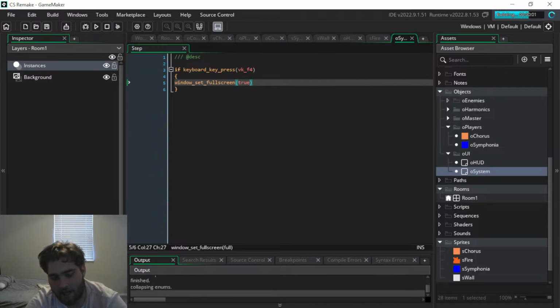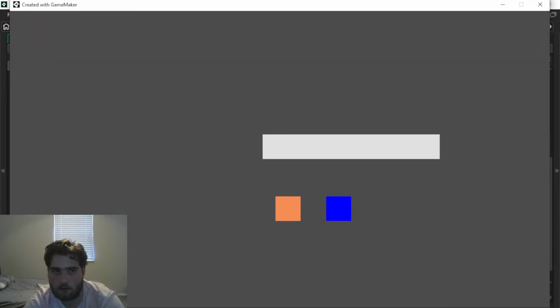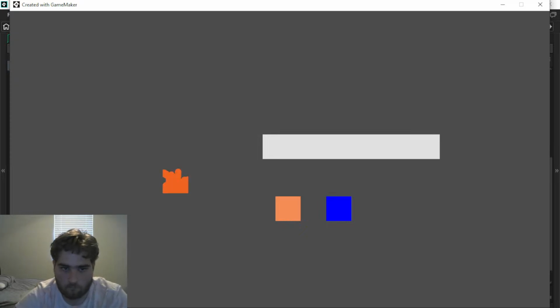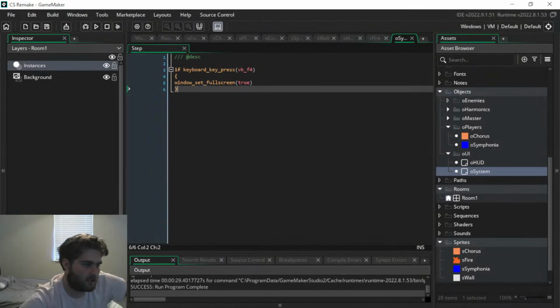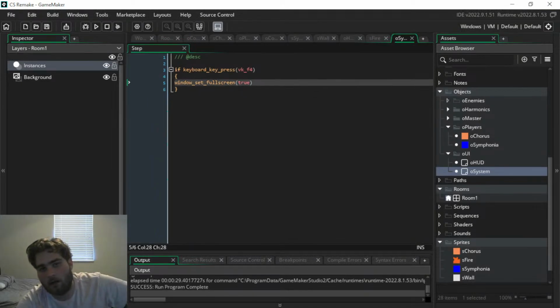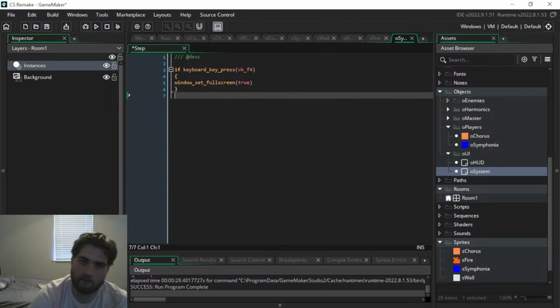So if we set it, I figured it was a Boolean. Wait, is it a function? Do I have to hit FN on my keyboard? Where is the function key? Oh yeah, because you have to actually code that for the window. Excuse me.